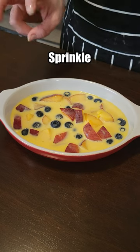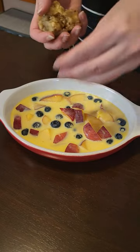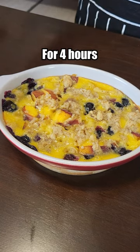Okay, it says to sprinkle the crumble topping on top, but it's kind of goopy, so I'm gonna have to just place it, kind of. Time to bake it. So that's baked, and it's time to refrigerate it for 4 hours.